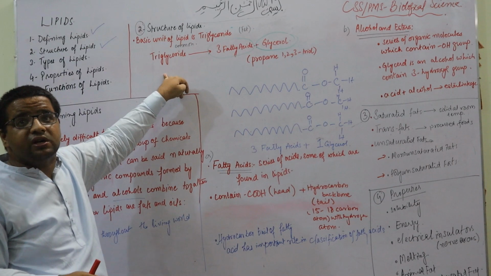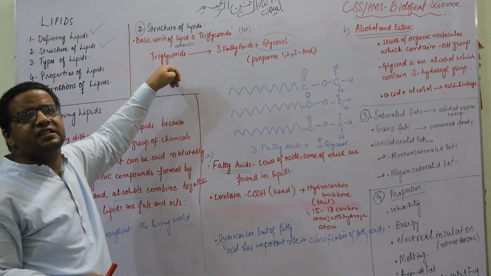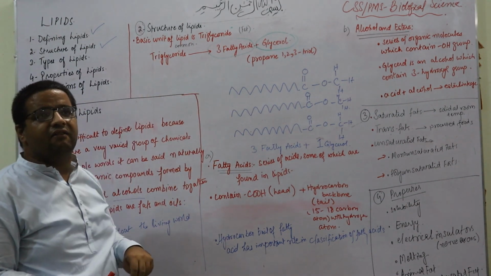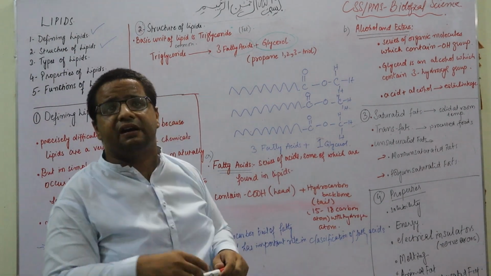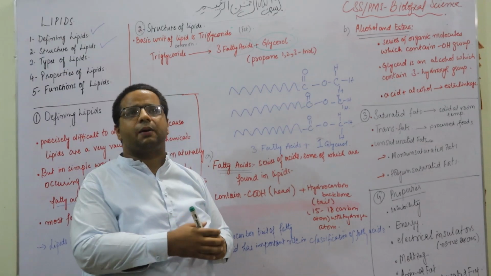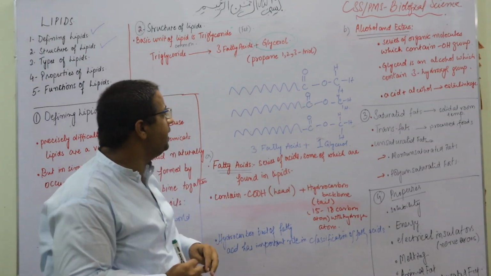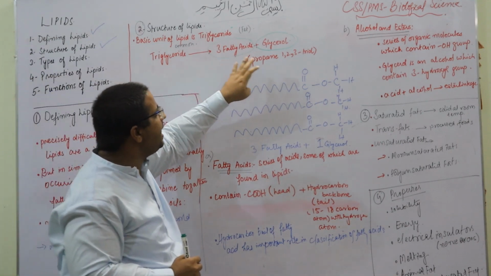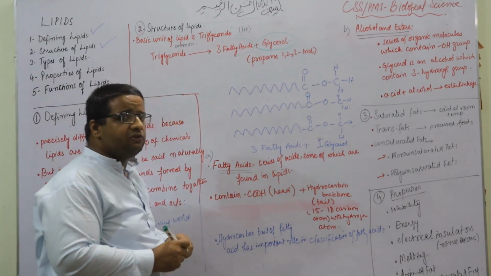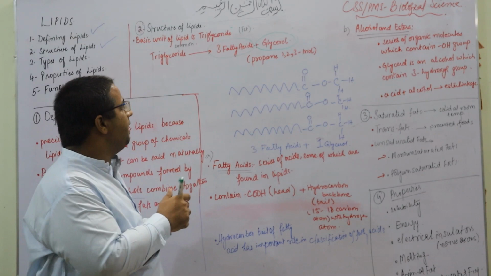The fat which is stored in our body for energy use is in the form of triglyceride, while phospholipid is present in the plasma membrane of the cell, where it plays other roles and gives the fluid-mosaic model to the structure of the plasma membrane. So triglyceride is composed of 3 fatty acids and glycerol. Okay, we are going to discuss the fatty acid in detail.